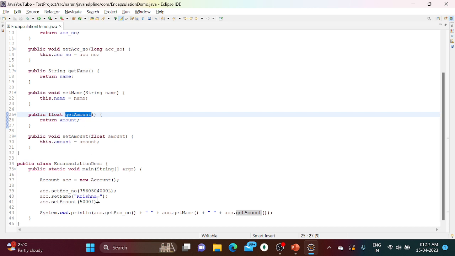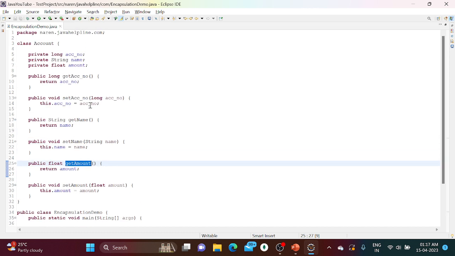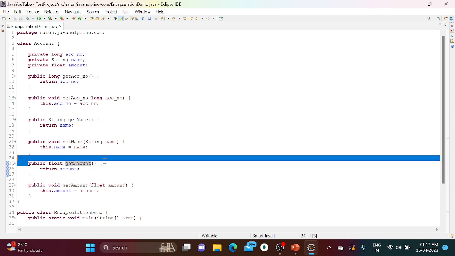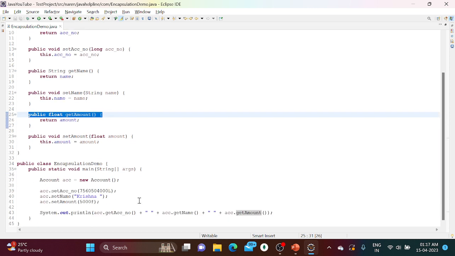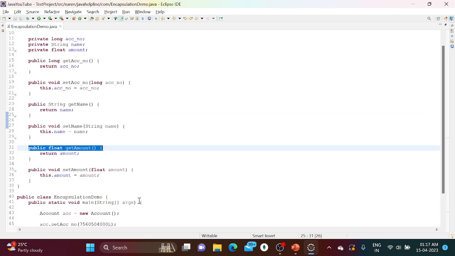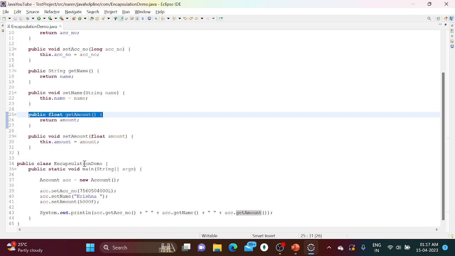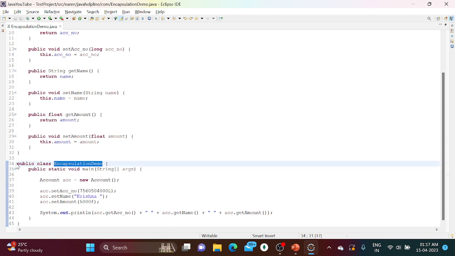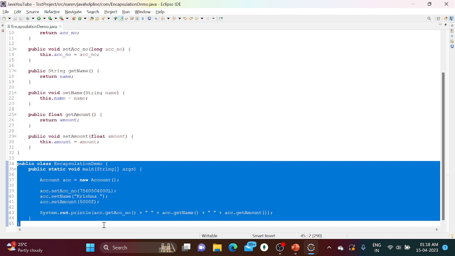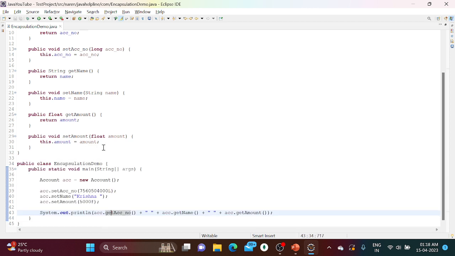You calculate, and finally you will say that you will get, suppose, 20,000 if you close the loan, or if you close this account. So what I'm trying to say is this gate amount is giving the final amount, whether he will get or whether he has to pay when closing this account. Here the bankers are using this. For the customer, he doesn't know how the gate amount is calculated internally. So this encapsulation is hiding the internal implementation.